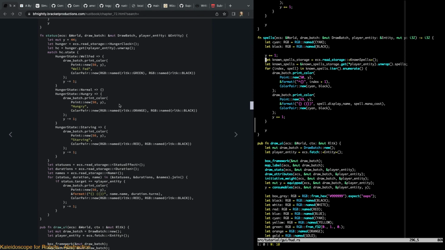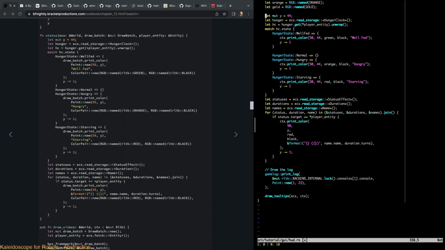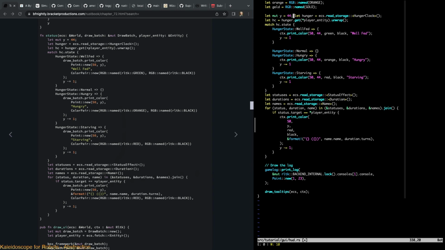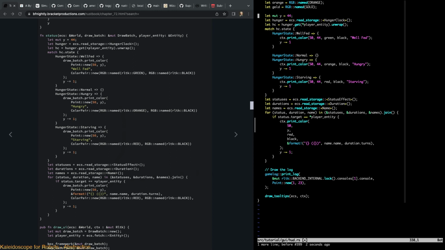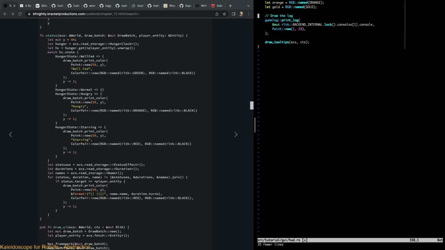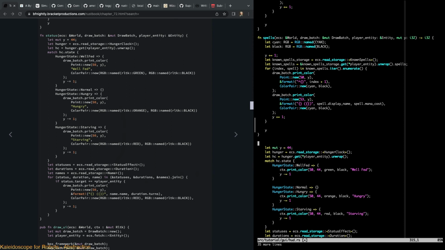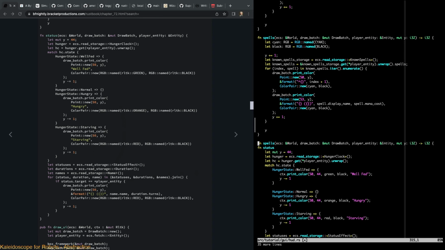Slowly growing. Then we have a status, which is this hunger effect thing. And we need, oops, all the way down to just before the log. I'll copy this and then just delete the Y parts of it.